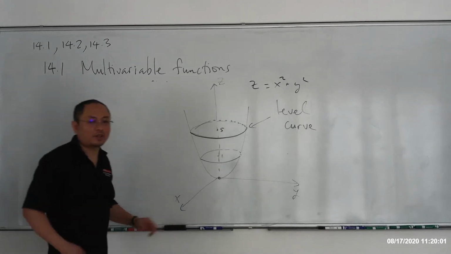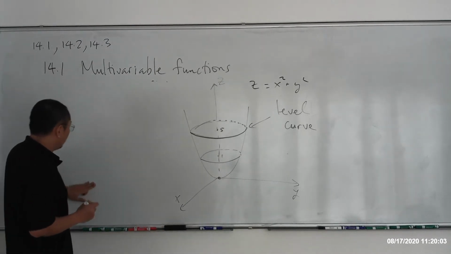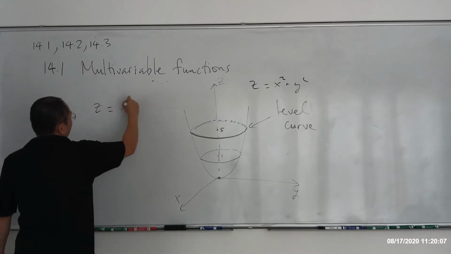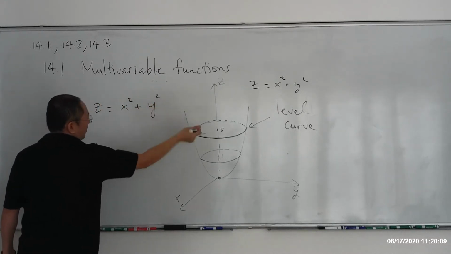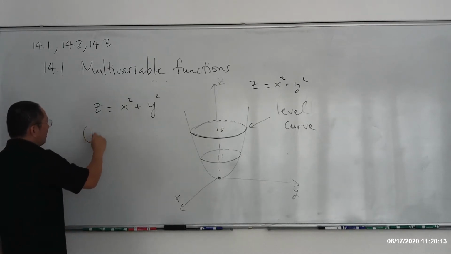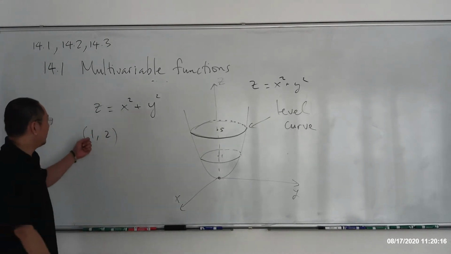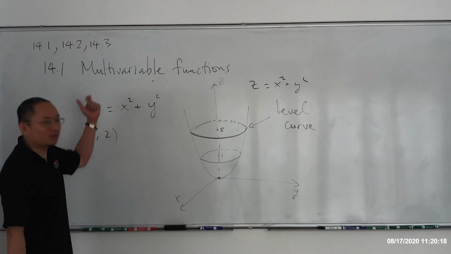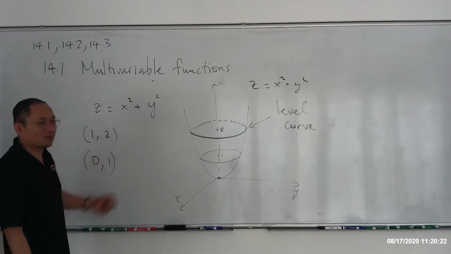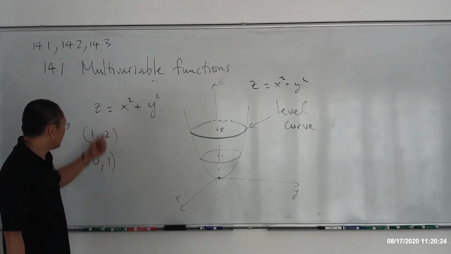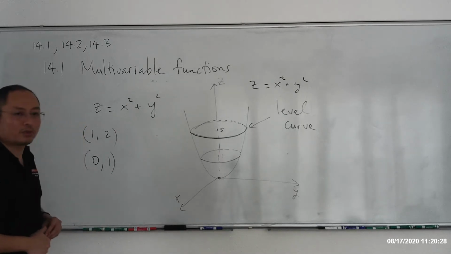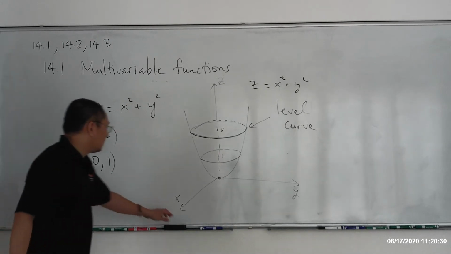One thing that I haven't mentioned, but I think you guys are capable of doing it. Go back to the example I'll give you now: x squared y plus y squared, for example. And they ask you, what is the z value if you plug in the point (1, 2)? Very simple, right? Plug in x equal to 1, y equal to 2, and you have z. Another point, say (0, 1). Plug in x equal to 0, y equal to 1. So the input for x is 0, input for y is 1. You plug into the function, you have z. So this is pretty trivial for you guys, I guess. So you can do it yourself.